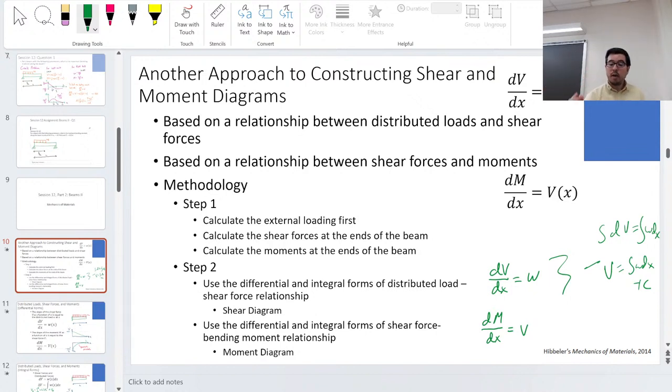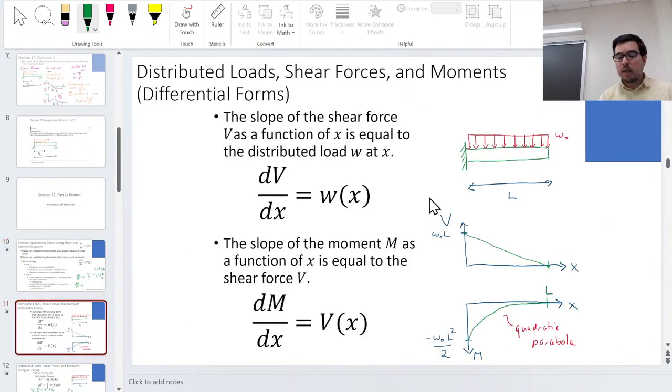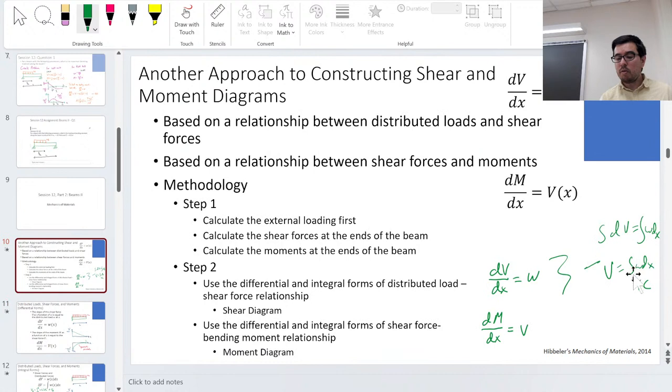So you have this ability now to say, how does V change as we move along the beam? And we have an initial condition. We know what it was at the left side or the right side or where we're starting, and that could influence the C that we have, the indefinite part. Now, if there is no distributed force on the beam, well, that means that this is the integral of 0 dx, which is a 0. So this stays constant. So V actually stays constant. And if you do equilibrium, you'll see the same thing.